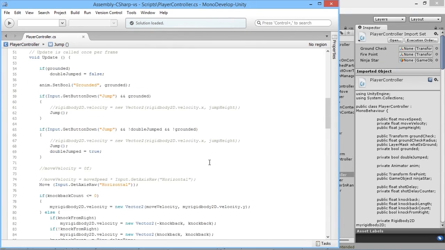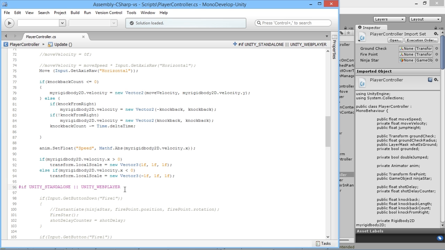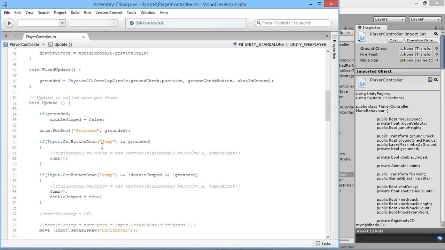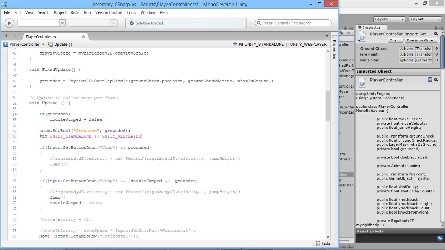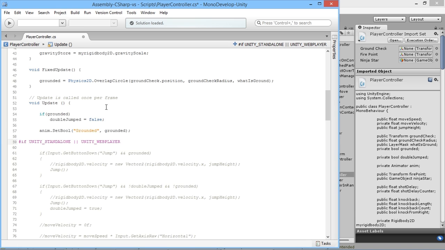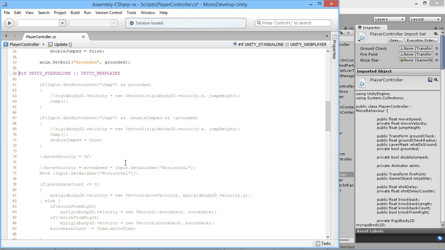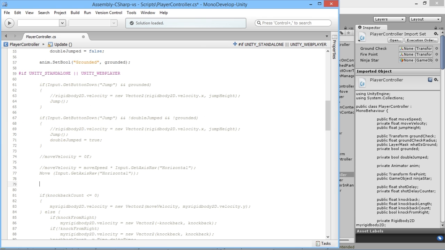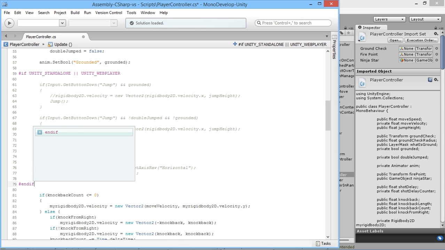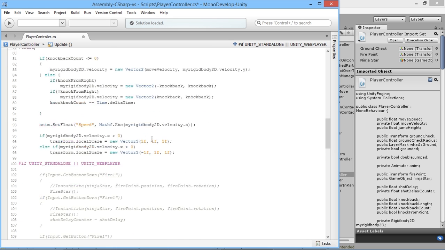And now we're going to use the exact same if statement that we have right here. So we're going to copy this, and we're going to put this before our little jump section is handled, because we don't need to handle jumps from the keyboard or controller when we're on a touch device. And we're going to go just below where we handle our movement code. We'll type in end if there as well. Perfect. So now we can see this little section is commented out, and this little section.